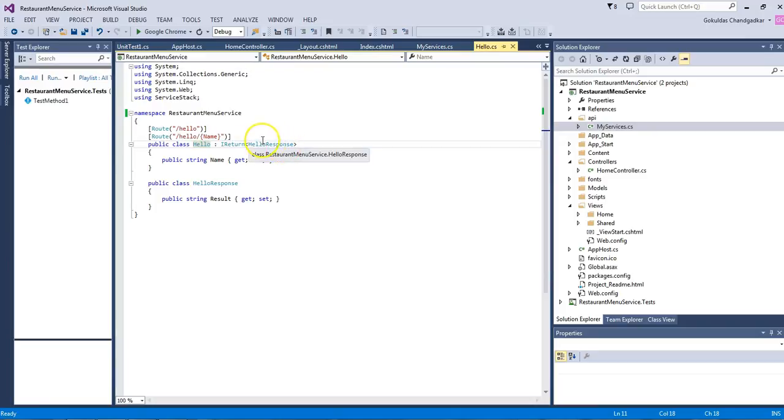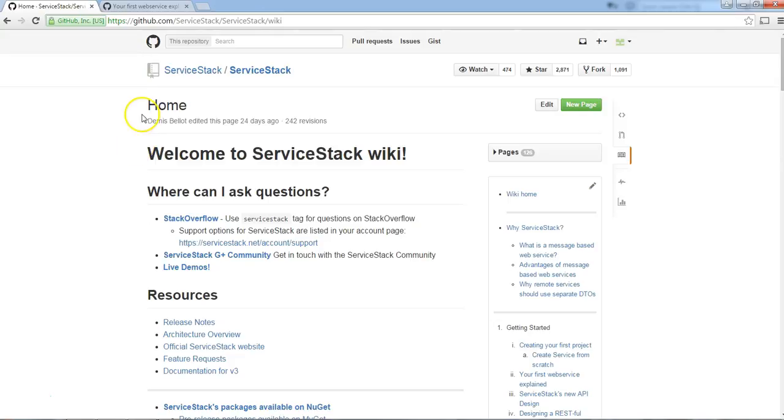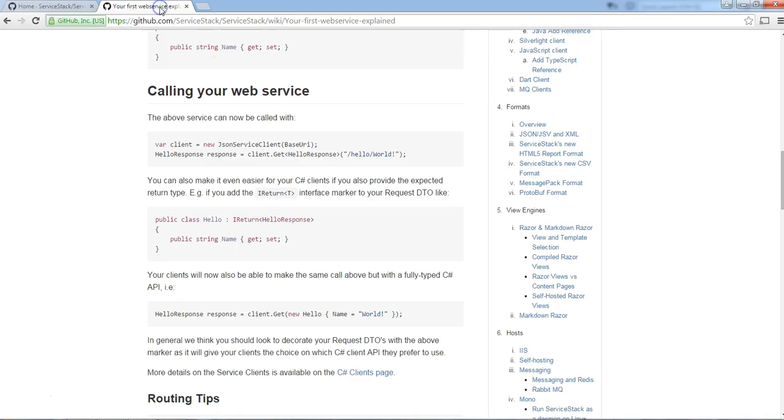It makes it very easy for the clients, especially C# clients, if they know what kind of response they are going to get, so they can instantiate with that.